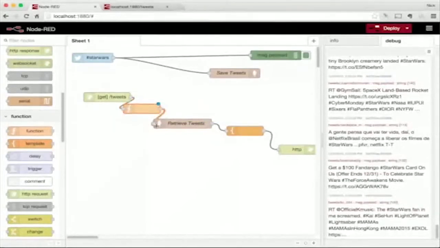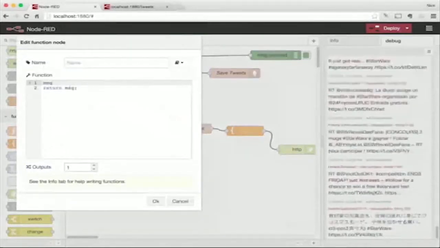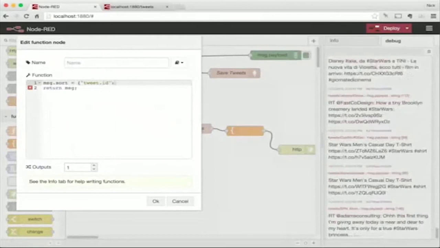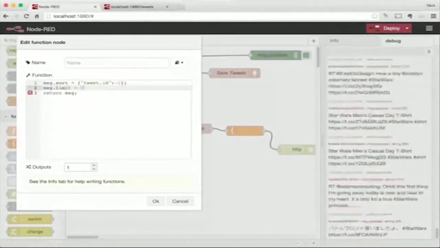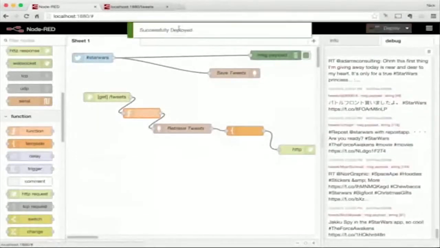So going back to our example, we're just going to now update this to make use of some of those features. So I'm adding in a function node to my second flow here. The function node lets me write some JavaScript code, because sometimes you need to do some custom work that isn't embodied in an existing node. And here, I'm setting a message.sort property and a message.limit property. These are properties that the Mongo query node, the next node in the flow, responds to. So when I deploy and refresh my page, hopefully you can now see we get the 5 most recent tweets from the database.